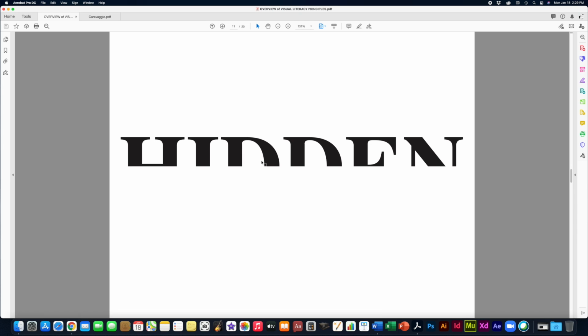Like this one. What does this say? Go ahead, I'll give you a second. Yeah, that didn't take you long, right? It says hidden, even though half of the word is missing. In fact, you could say that half of the word is hidden. So it's kind of a visual pun, right? But you should not have had any trouble reading this because only showing 50% of the letters, only showing the top half of the letters, still gives your brain plenty of information to be able to read this. What does that tell you? It tells you that our ability to read has almost superpowers in that from a design point of view, you can really play around with your letter forms, challenge your audience, and still maintain readability. You've got to find that balance.